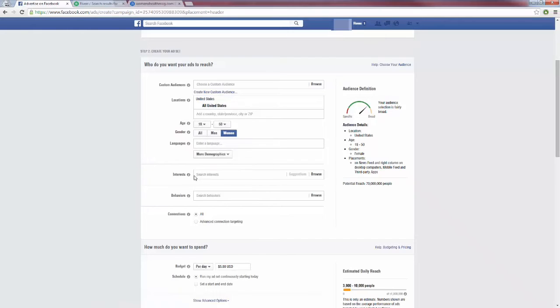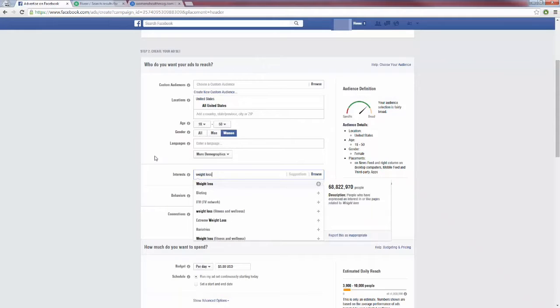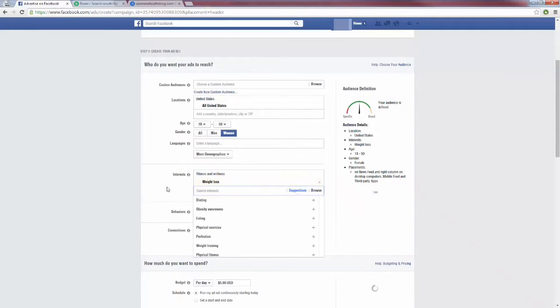Now, the big thing here is the interest. Who are we going to target? Who is interested in our weight loss product? Well, I can start off by doing just some broad interest. I can choose weight loss, for example, because that's who I'm targeting. If you know of anybody in your niche that is big, you can target people. Like if I was targeting basketball players, I could target LeBron James. If I was targeting internet marketing people, I could target Frank Kern. Off the top of my head, I don't know anyone who is big in the weight loss niche.